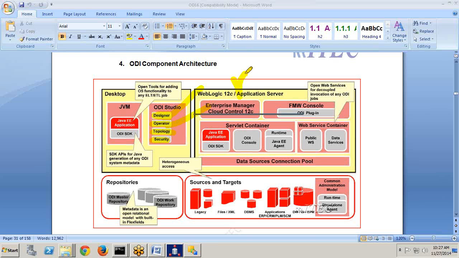Monitoring, meaning what is running and what has failed, you can monitor using the operator. Security, as the name itself says, is for the admin. Topology is also worked on by the developer. So as a developer, we are going to work with designer and topology more. But of course, we need to learn all 4 of them.